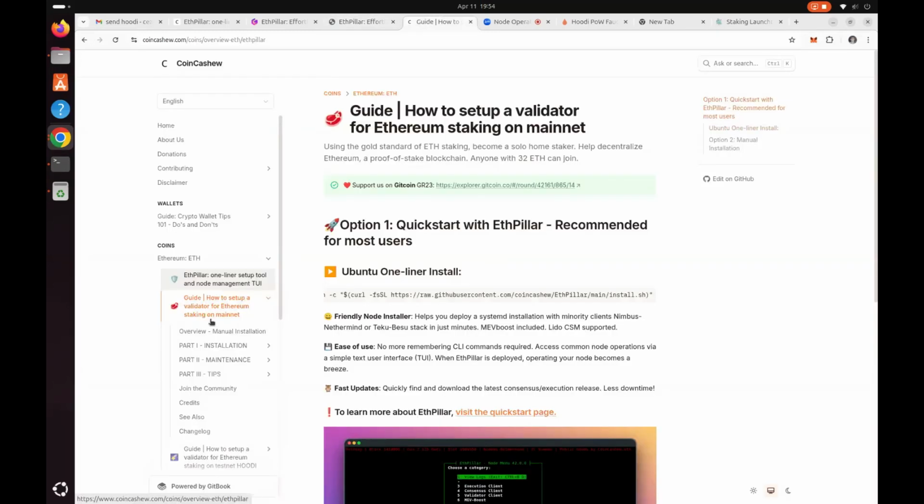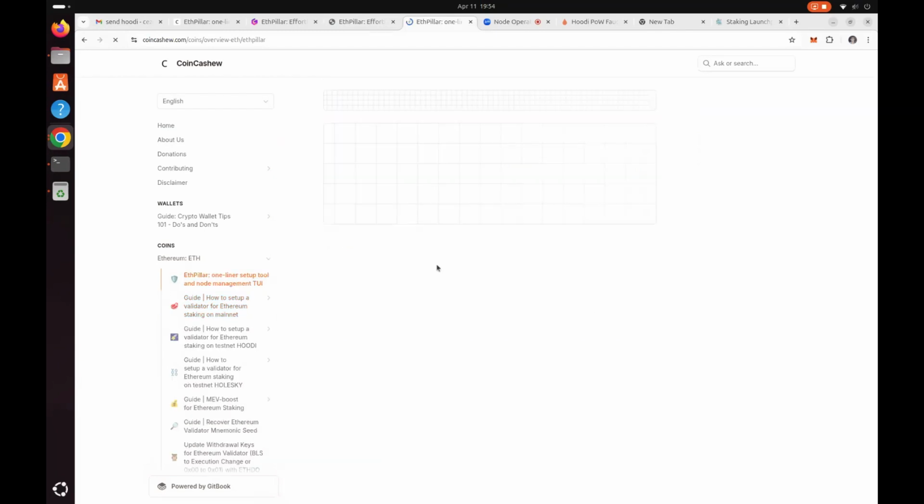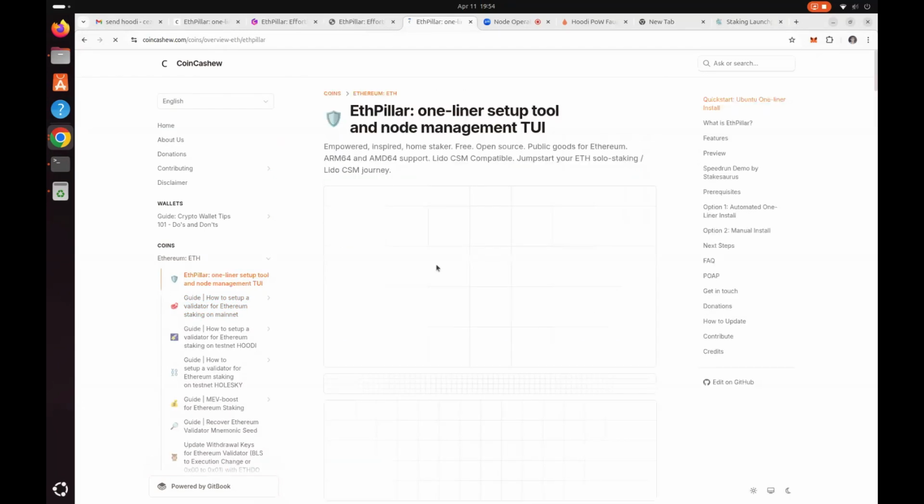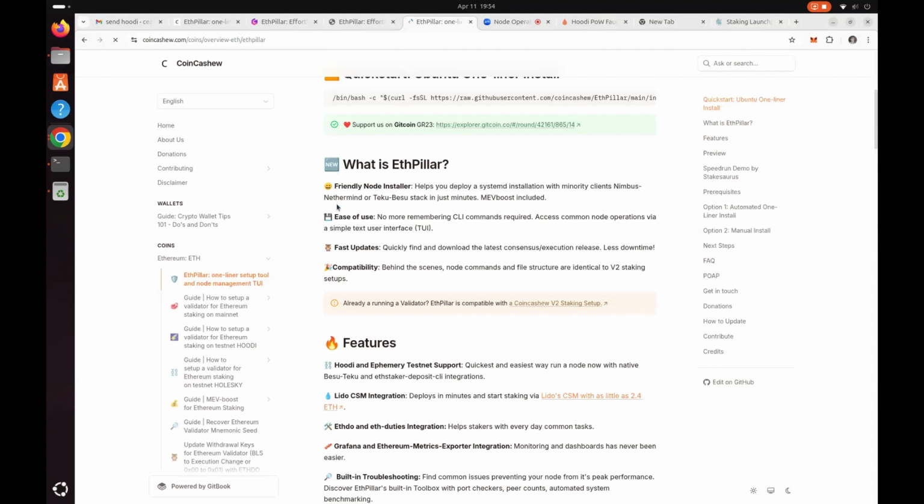As you can see, the client pairs that are available are Nimbus and Nethermind, and Teku Besu. And other than this, you can also set up Lido CSM.